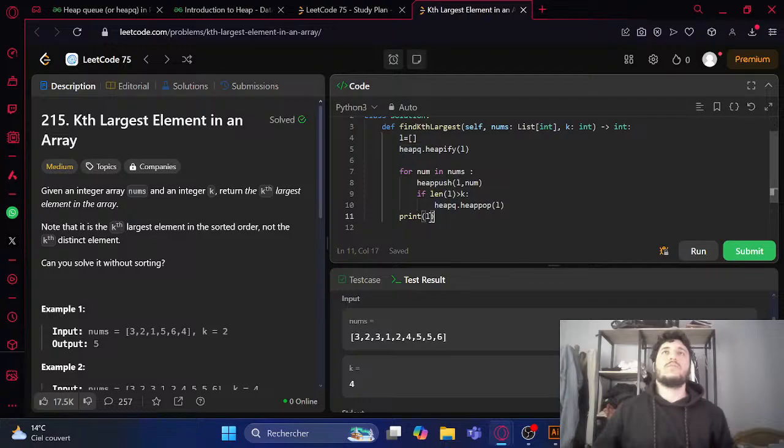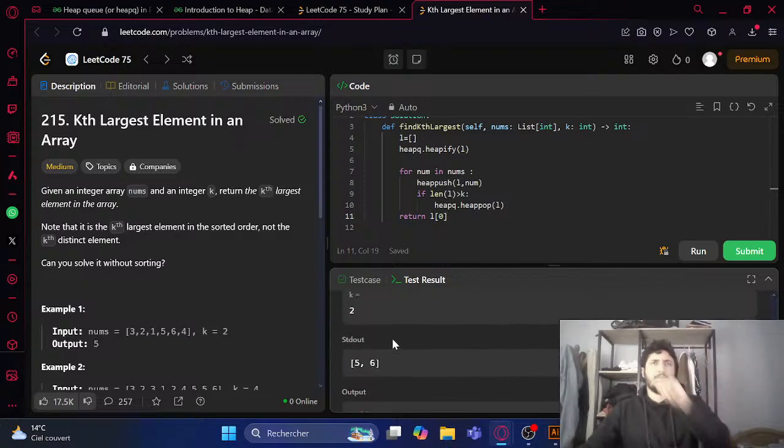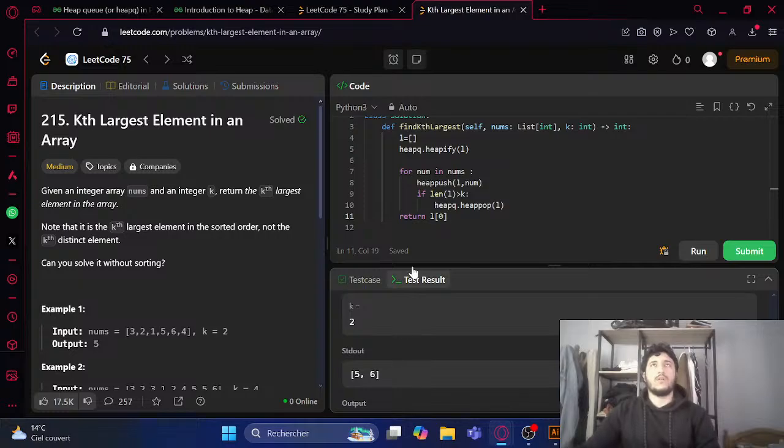Okay, so I'm simply gonna return the L of 0 after all that. Because in the first try he's gonna push nums, and then he's gonna push the 6, and then he's gonna push the 5, and then he's gonna stop.